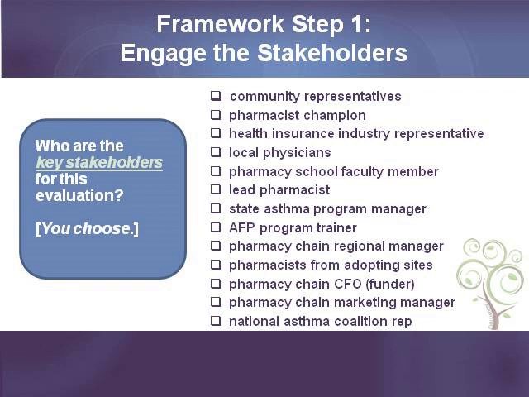Again, we could have chosen all those stakeholders. At this point, we've probably already talked to them if we were part of scenario A and B, but the ones that matter specifically for this scenario are the pharmacist champion, health insurance industry representatives. Those are some of the potential funding partners we're trying to persuade. The pharmacy chain regional manager, it's his or her bottom line that's getting smacked by this expenditure on AFP if we can't prove the benefit.